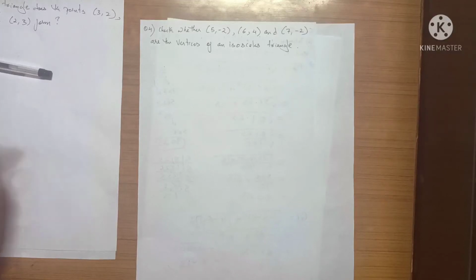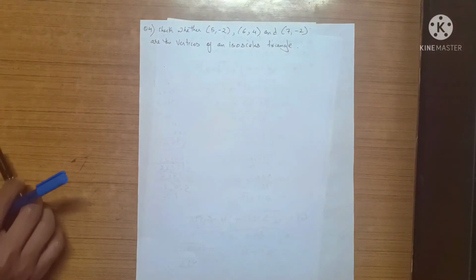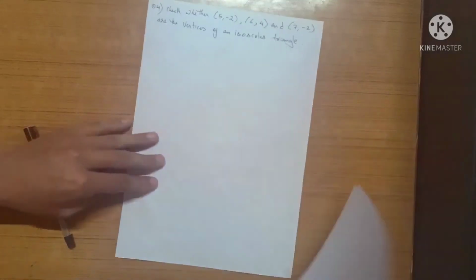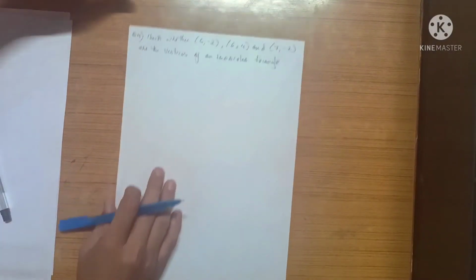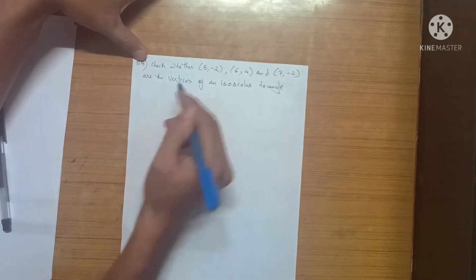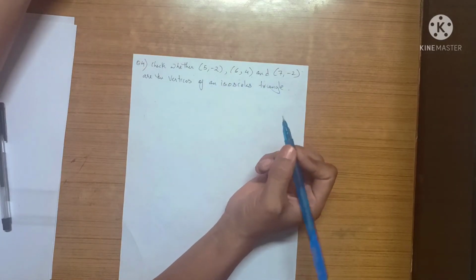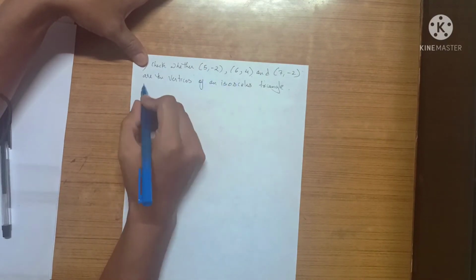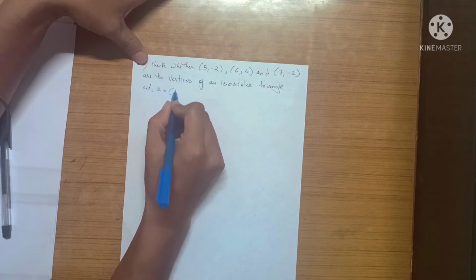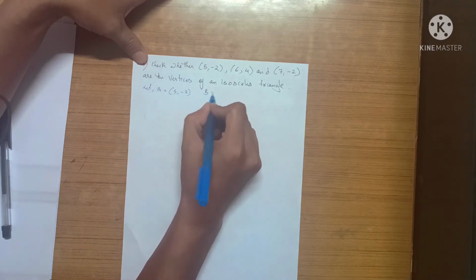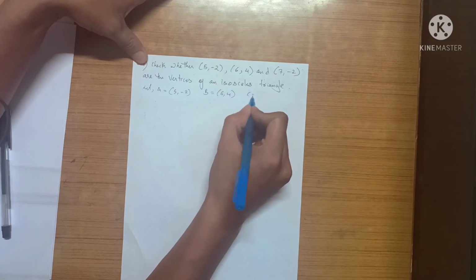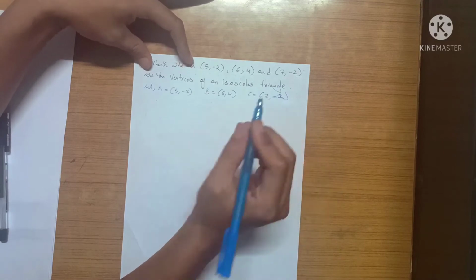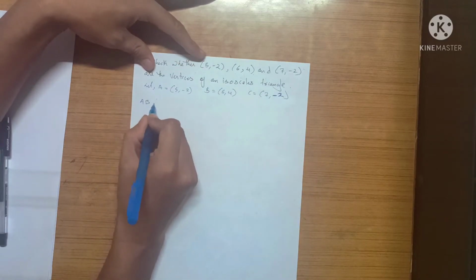Okay, let's continue. This is question number 4. Okay, let's do this first. So we have to check whether these coordinates are vertices of an isosceles triangle or not. So we'll start with making it A, B, and C. And I'm going to be doing shortcuts. Since you all will be doing shortcuts in the exam also, I'll just do shortcuts so you get an idea of how it's done.